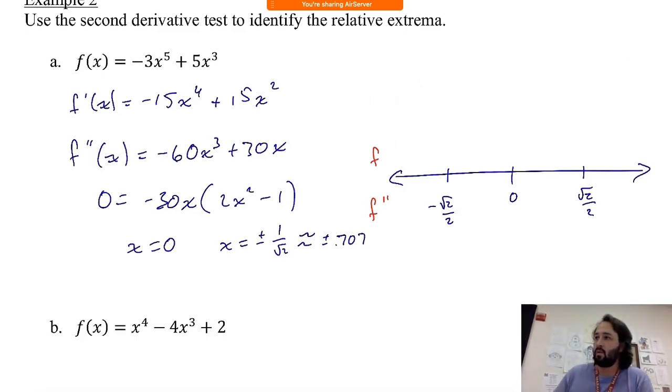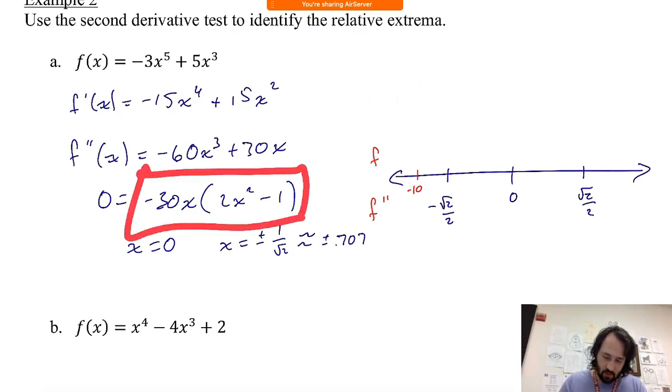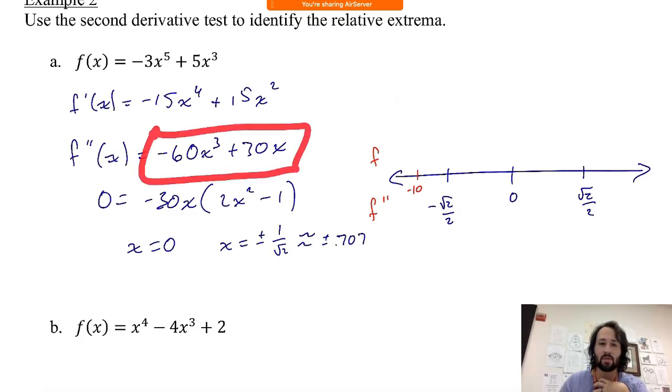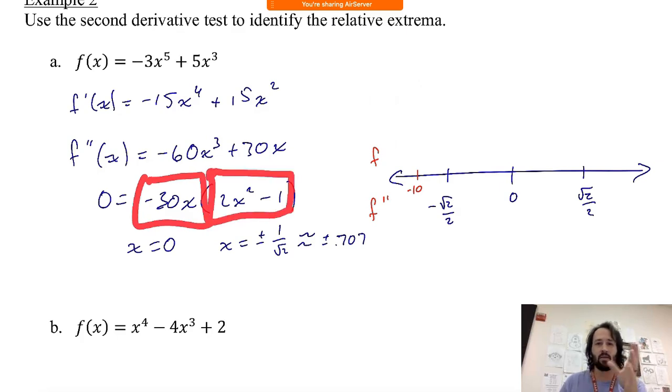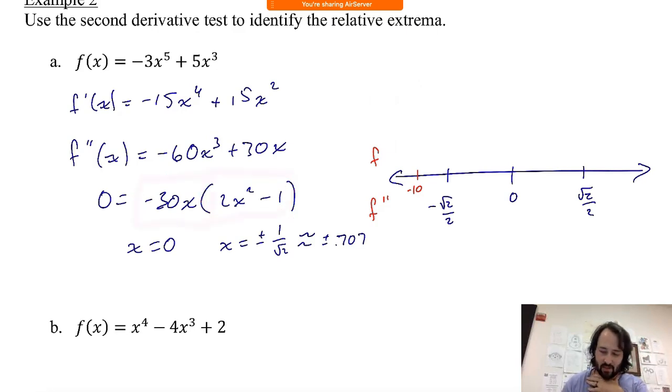So moving forward from this point, I need to figure out numbers. If I know that negative root 2 over 2 is about 0.707, then I'm going to check like negative 10 and see whether it comes out positive or negative. Again, I'm going to be plugging it into this one here. That is the easiest for me to determine whether it's going to come out positive or negative, just personally. You could plug it into this one as well. Makes no difference to me. All I really need to do is see if this comes out positive or negative, and this comes out positive or negative, and then it's positive times positive, negative times a negative, positive times a negative, and so on and so forth. So I'm just checking signs.